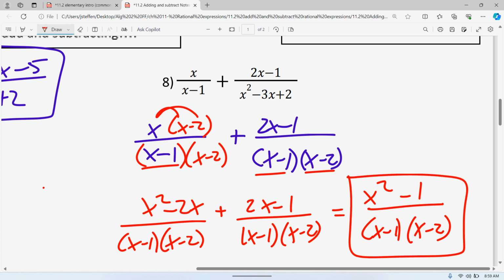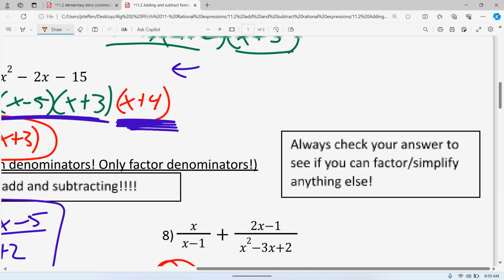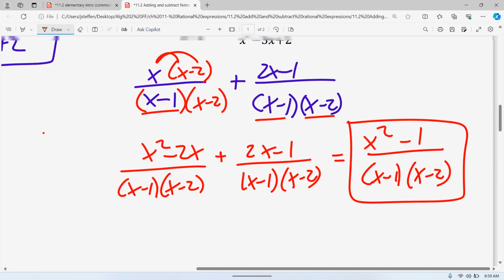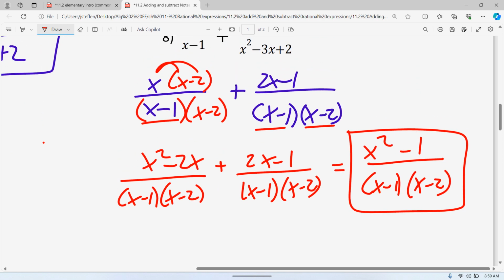Here's the deal, and this is what I mean when I went through and I tried to take these out. Hypothetically speaking, you should always check to see if your answer can reduce or simplify. I don't want you to do that. It takes a lot more time, and yes, I should have you do that because it is good practice to check your work. It's just a hard one for me where you go through this whole problem where you do a lot of factoring, you do a lot of multiplying, you combine your like terms, and then at the end you think you're done and you still have to do that.